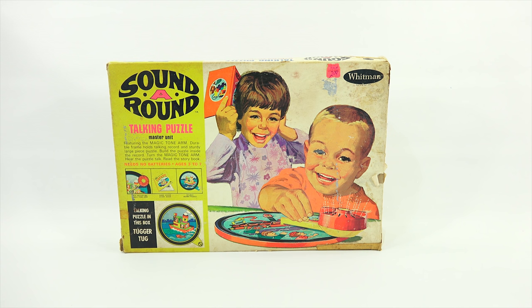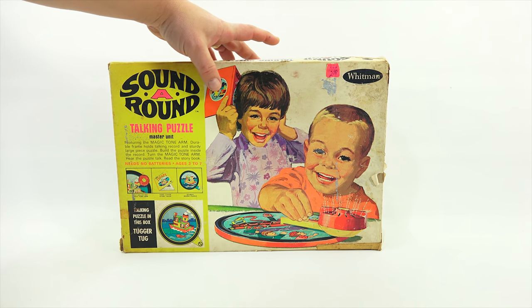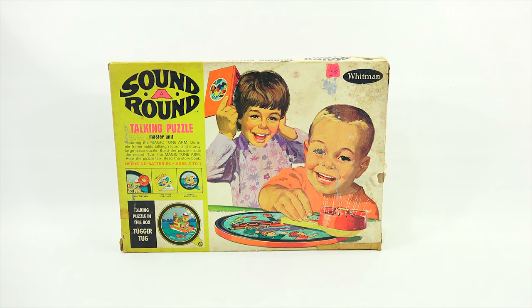Now, interestingly enough, there is an Osco price tag of $2.99. Now, this is from 1968, so it has been around quite a bit. The box has seen better days, but it still works. Let's see. Talking Puzzle Master Unit. That's what's inside the box.